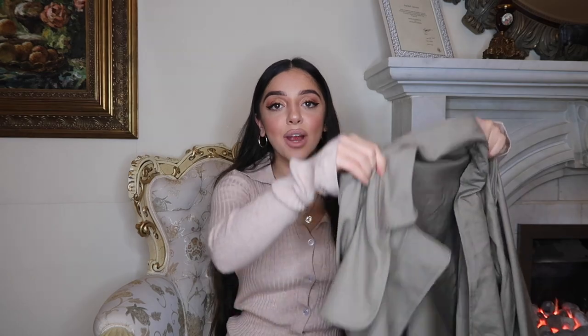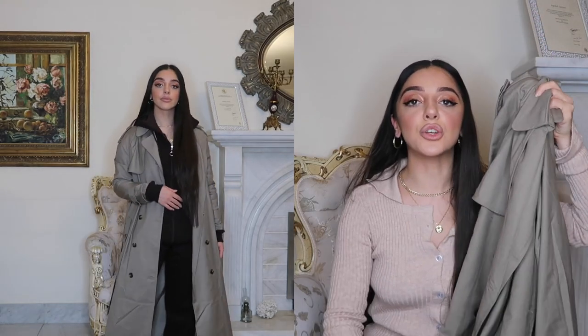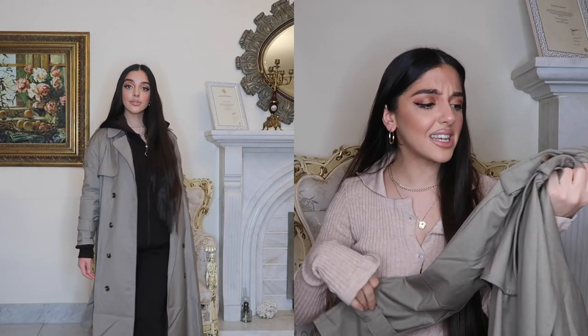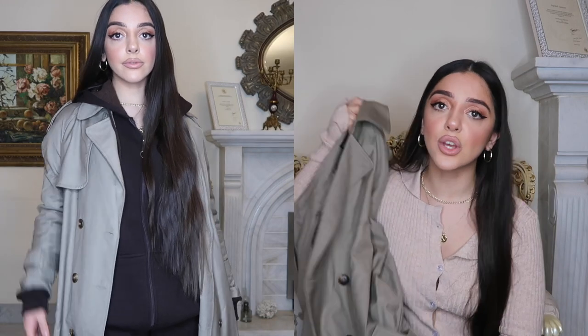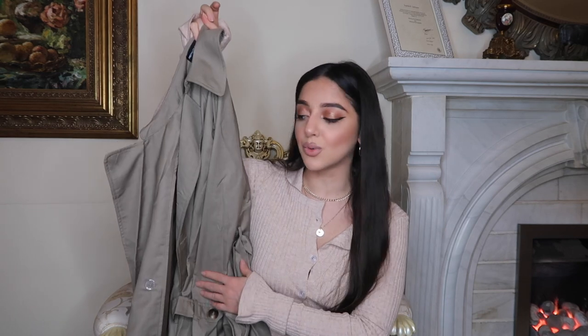The penultimate item in this haul is probably one of my favorites — it's this trench coat. I love this trench coat, oh my god it's so beautiful. I got it from the petite section because I'm five foot two. I just think the color of this is so nice; the quality is like a linen or cotton material — it's a very nice well-made coat. It goes really nicely over hoodies and over formal clothes for work. I think it's one of those classic staple pieces that you need in your wardrobe. I wore this over the chocolate hoodie in the try-on and I just think it's such a cute look — whether you're going out for brunch or popping to Waitrose in the rain.